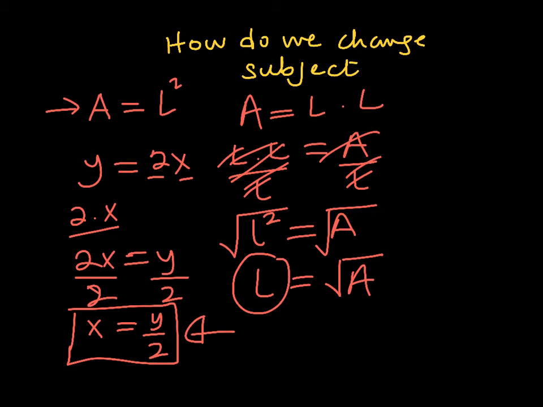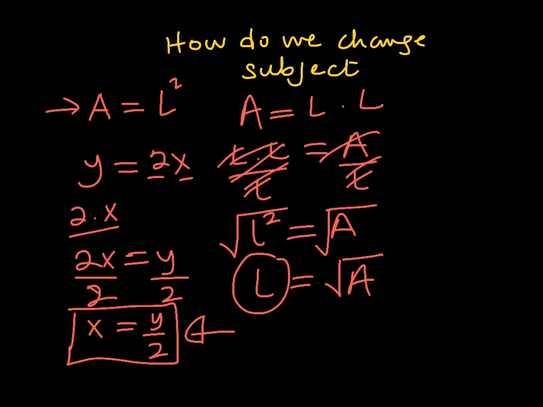So the primary thing you want to learn here is that it depends on what the formula has in it, what kind of operations. If it has addition in the operations, then the reverse process is going to be a subtraction. If it has a multiplication in it, then the reverse process is going to be a division. If it has a square in it, the reverse process is going to be a square root. If it has a cube root in it, the reverse process is going to be the third root of it. So the primary thing is that we reverse the process to get our new subject of the formula.